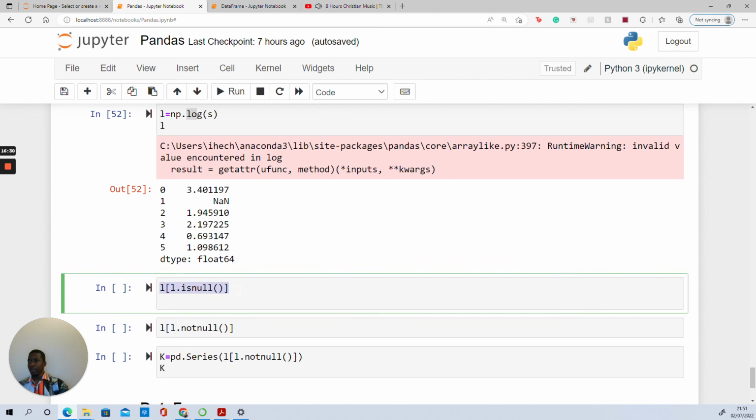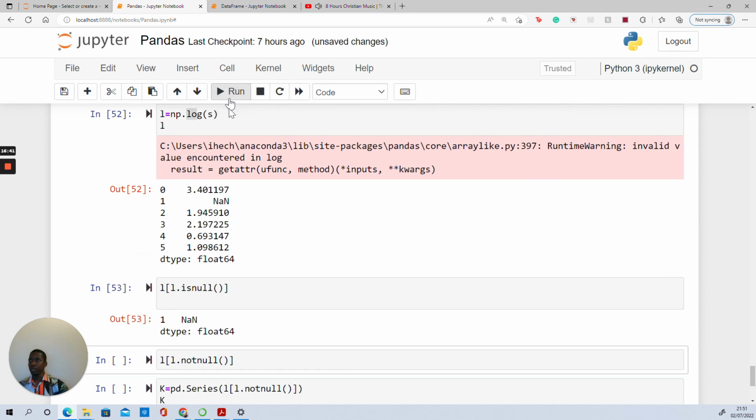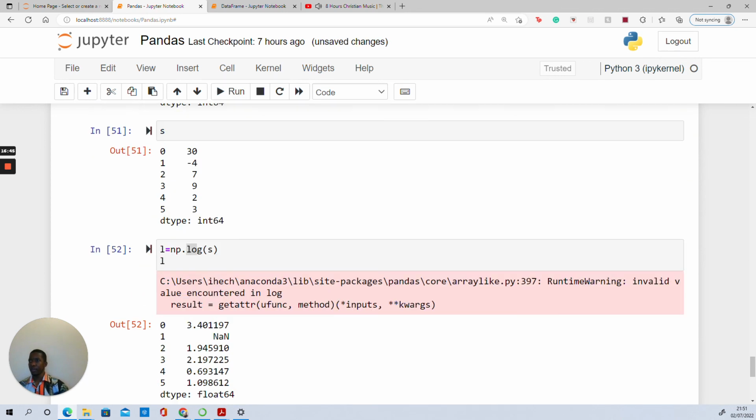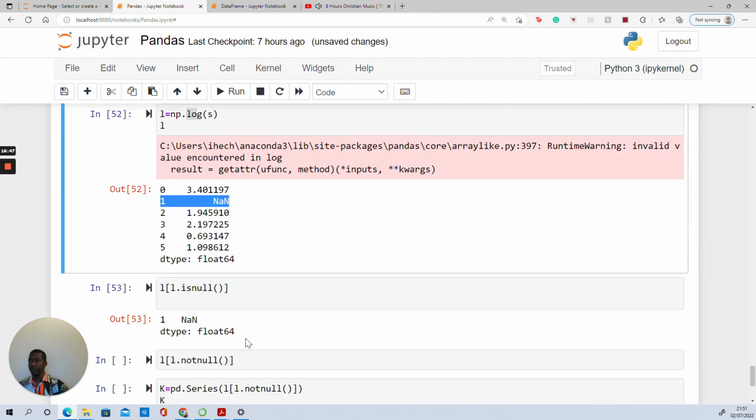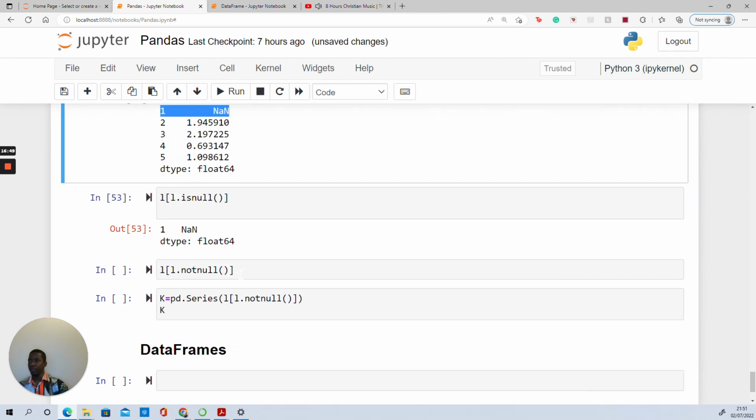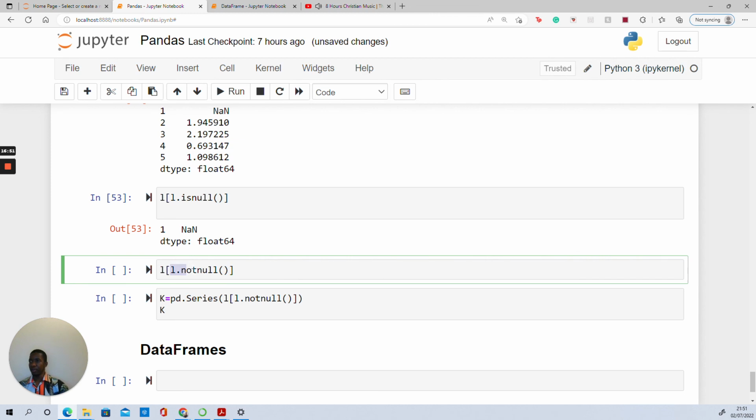First of all, you can use this to find where there is a null. You take your series and you ask isnull, to give you the rows where you have it. In this case, we have it only in this row here, the second row. But essentially, the most important command is this one here, where you remove all the rows where this is true.